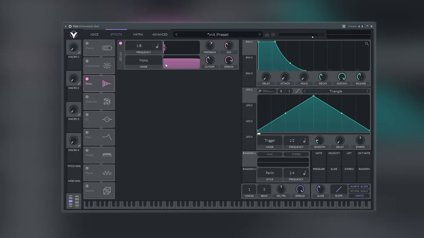Roll off the low end. You can click and drag up and left and right to control the cutoff and the spread. And just remember, this delay effect must be very subtle. You don't want to have a wide delayed sound in your bass pad, because it will muddy up the rest of the track. This sound is meant to be beneath chords, beneath other instruments.